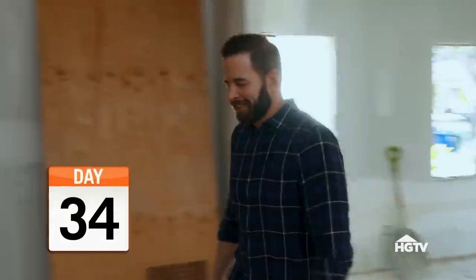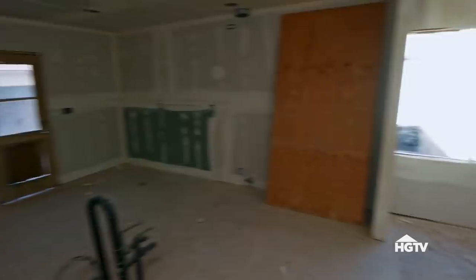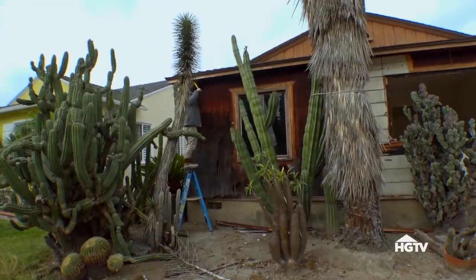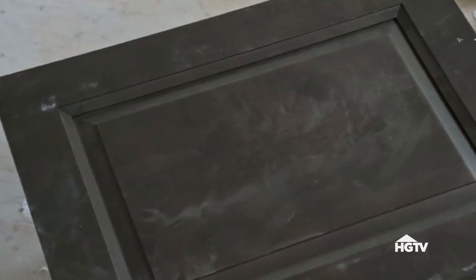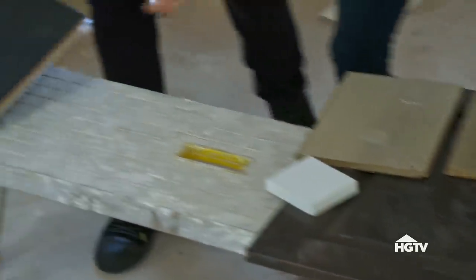Oh look it's open. Jeff called and we have to replace all the ducting in the house and the AC unit — $8,400. The prices of everything are super high right now, so I hope the kitchen materials aren't expensive. The vibe of the house has a slight southwestern feel. I'm thinking darker cabinets, which we haven't done in a while, then a simple counter and a really nice backsplash.